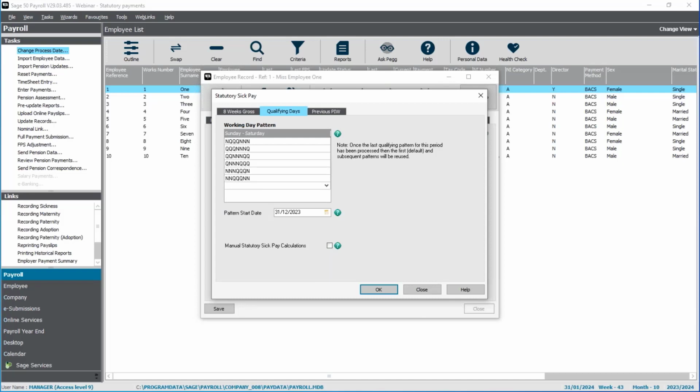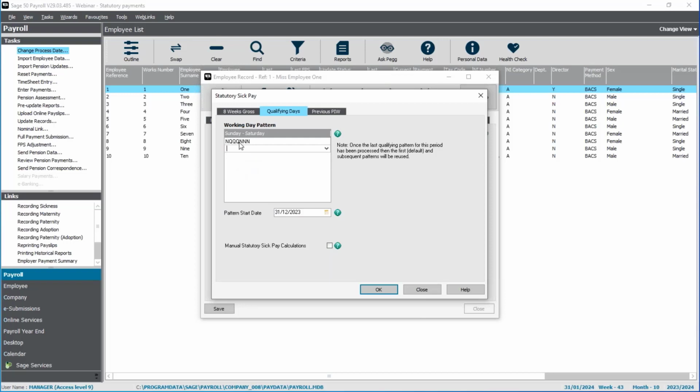And then it repeats like so. So that's a pattern representing a 6-week rota where you do 3 days on, 3 days off, with the first line of the pattern lining up with this pattern start date. So as you can see, the working day patterns can get quite complicated.